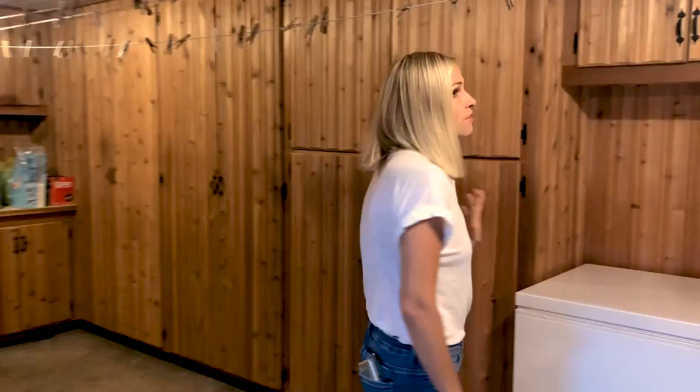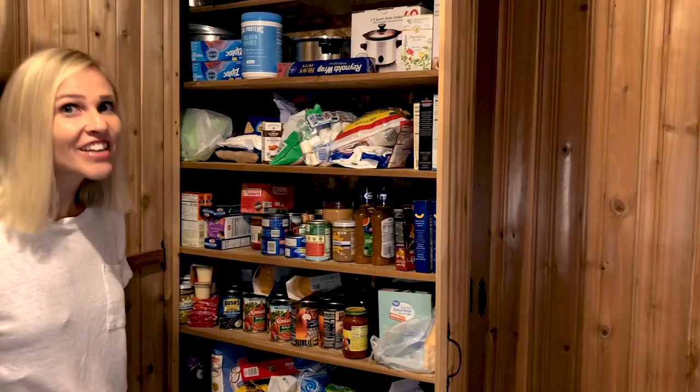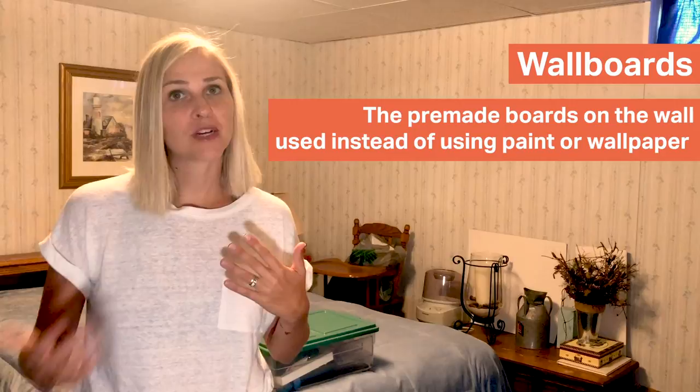My mom will feed you very well. Our basement has an extra ginormous freezer where she freezes their blueberries and things like that, and she has a lot of pantry and storage space. It's pretty impressive. Like, you're not going to go hungry — I think my mom is used to feeding seven people. She always has an abundance of food in her house. This was the room I slept in most of my life here in the basement. I don't think anything's changed — it still has the original wall boards. It's pretty much used for storage now, but this was my room.